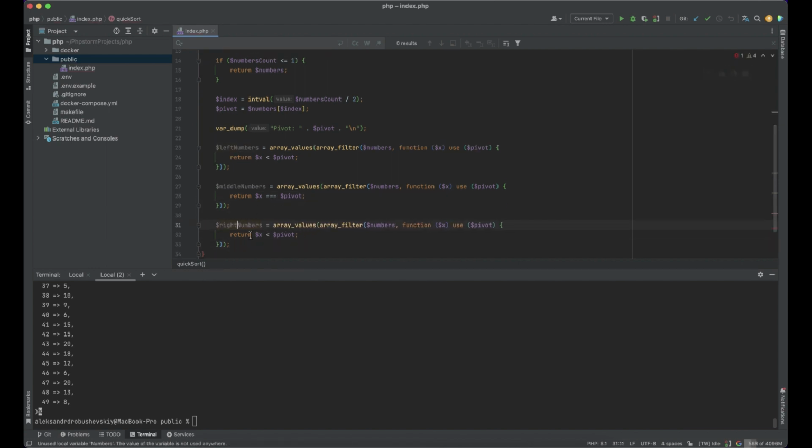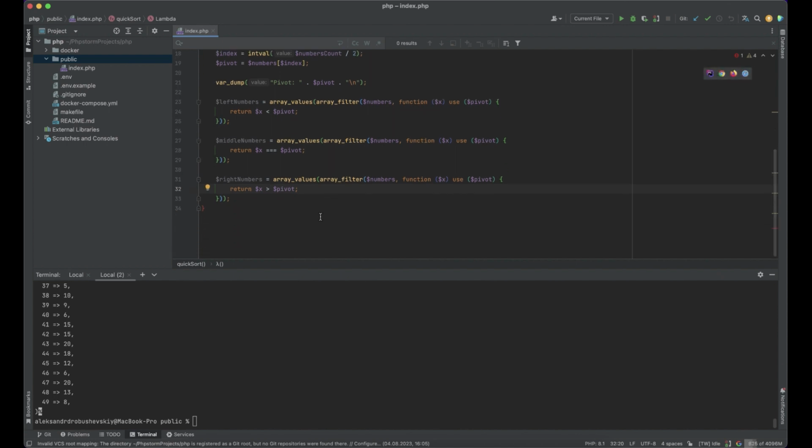A variable right numbers includes all elements over the pivot element. We use an array filter function to sort the array. The function accepts 2 parameters. The first parameter is the array and the second is the callback function. In this callback function we have a sort condition.